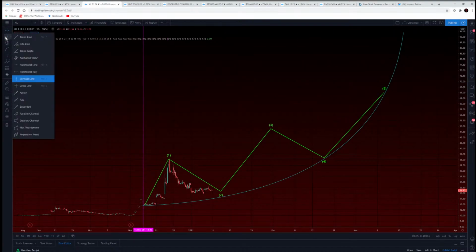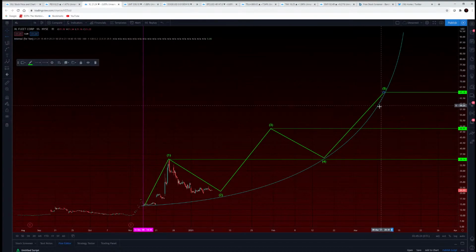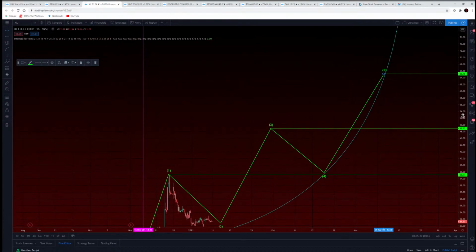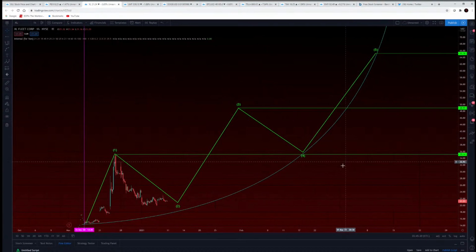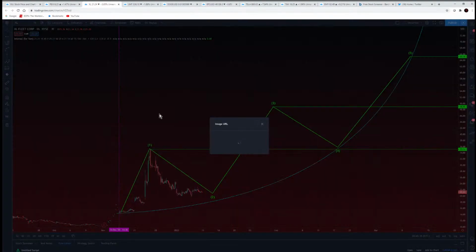We'll just do some labels on here, and we'll get everyone this chart too. Now these are your super waves. There's going to be sub waves in there and things like that too, so keep that in mind. I'm not going to do a special tweet with this. I'm just going to do a simple one.